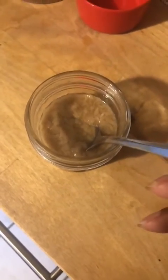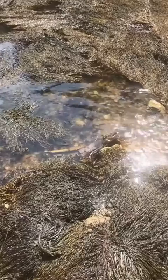What even is this? Here's a video I took at the beach. Kelp carcass.